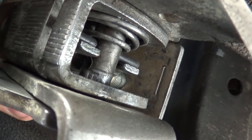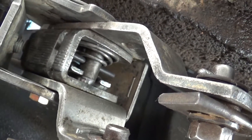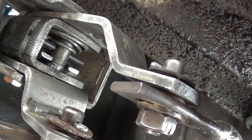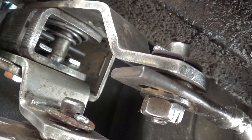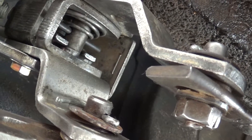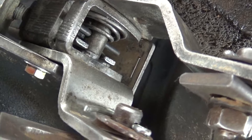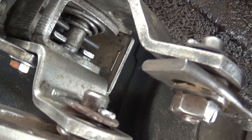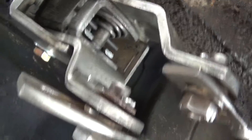or you take that roll pin out like I have done, and what that does is makes it so that when you go from first to second, the spring in here will automatically pop the shifter over to your next set of gears. So you just jam it forward and it'll pop into second instead of having to go to neutral and move it over yourself, so it just makes it a little easier.